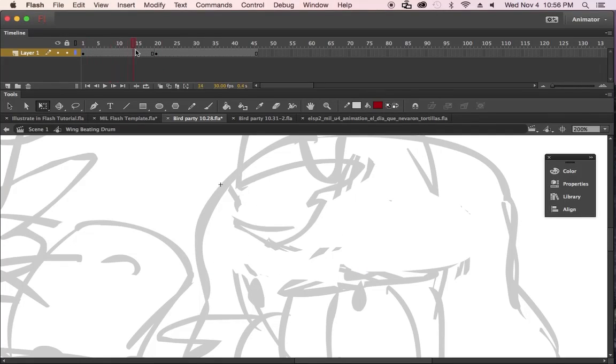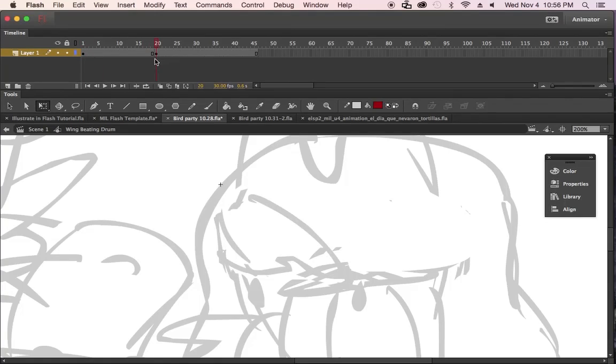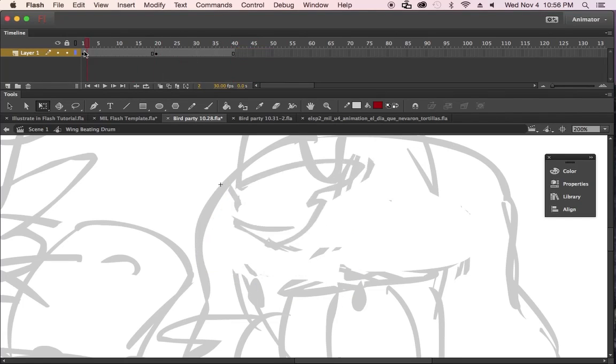Now if you want, you can make these equal. See, this one goes to frame 20, and this one goes to 45. So I want it to end at 40. I'll select this from 40, click and drag. Now I'll hit Shift F5 to take away some of that.